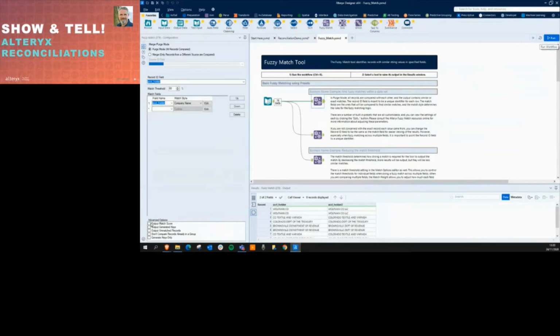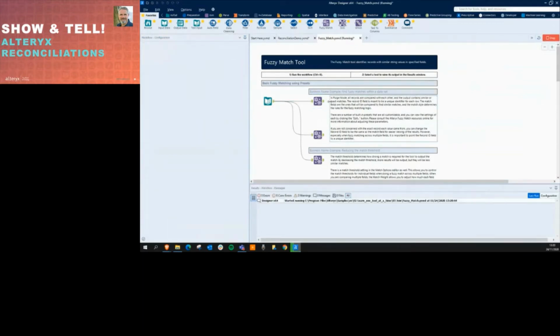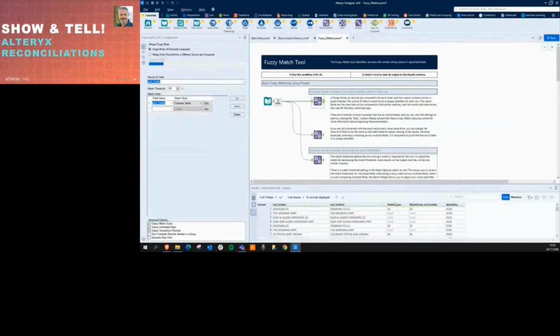And because you can't change it, you can then make changes and just play with it, get it working how you want it to, so you can output unmatched records as well as matched records. And top tip, get it working how you want, and just copy and paste the tools from here onto your own workflow, and then just change the column names, and then it will all just work.